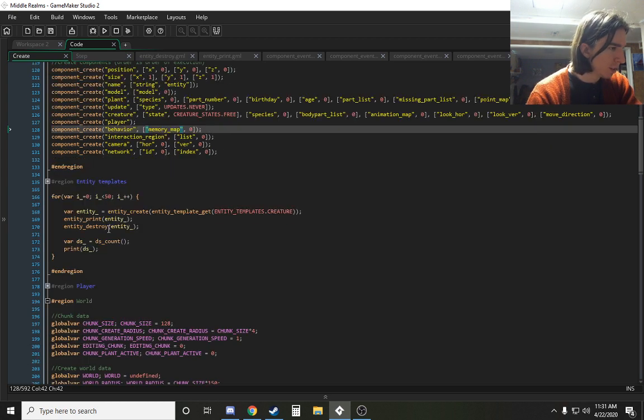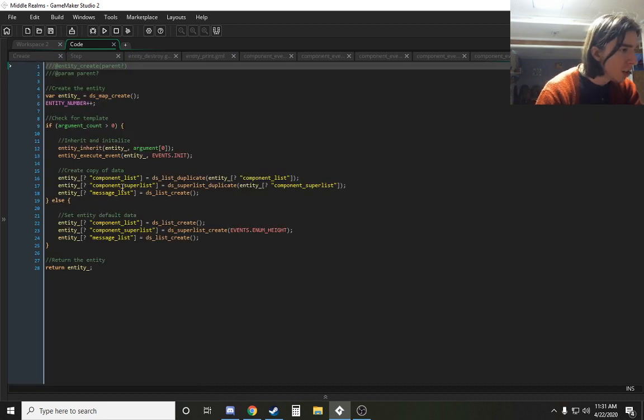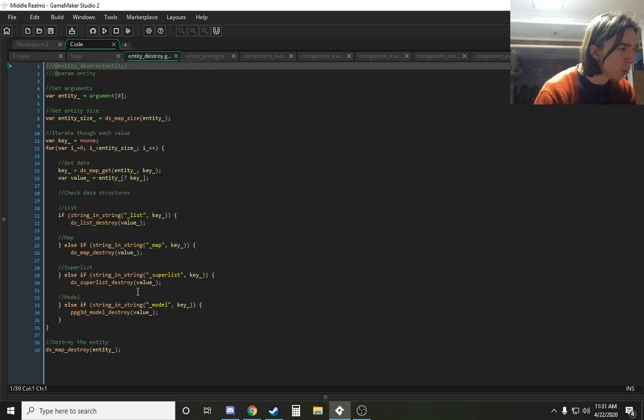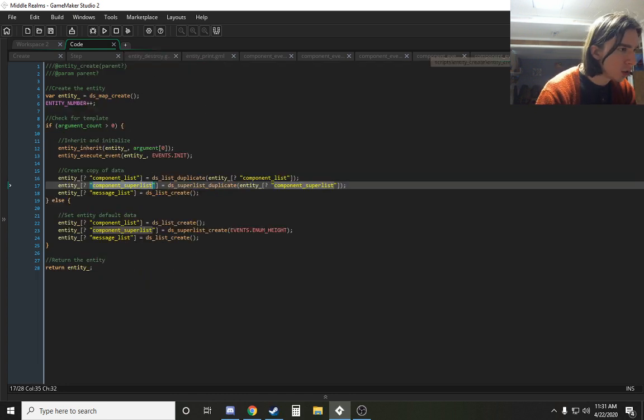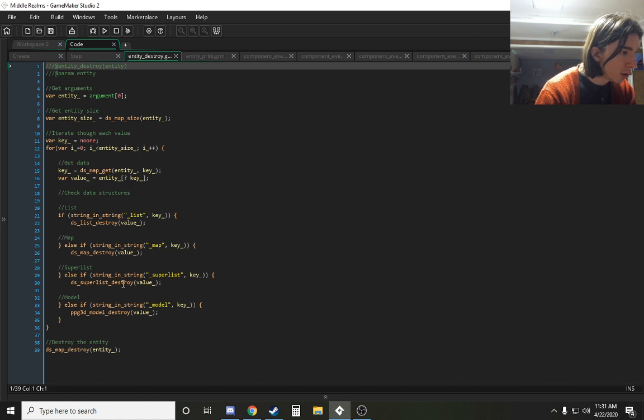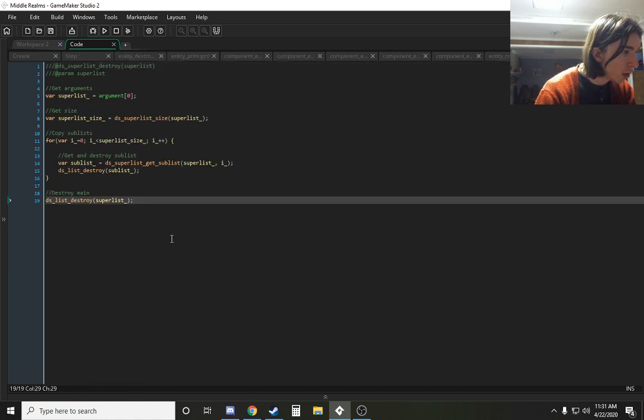A super list is the data structure that I created that is literally just a list of lists. It's nothing very fancy. But I don't think that the super lists are being destroyed properly. Is it called super list? Yes, it is. Components super list. And I destroy it here. Correct? Yes. Is that actually working though?